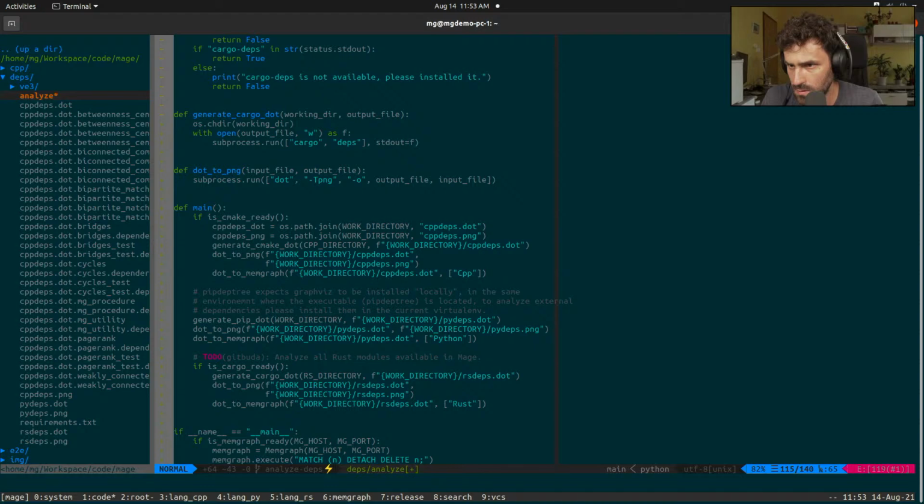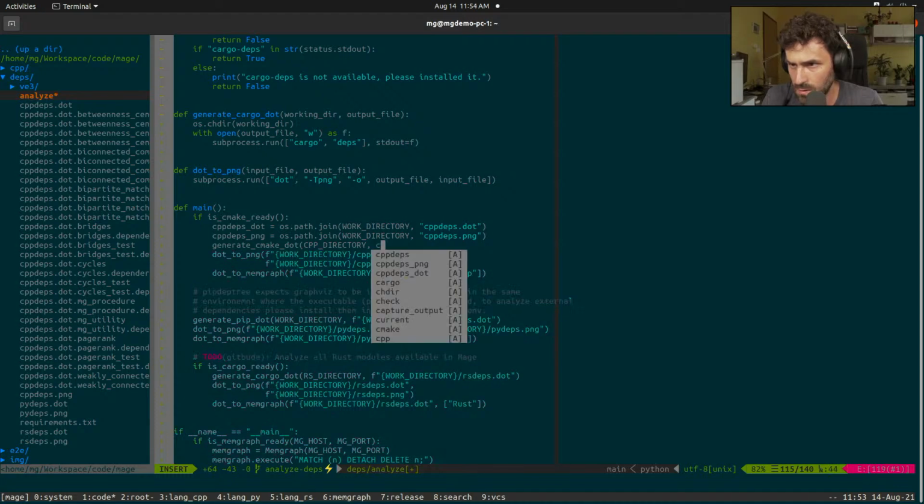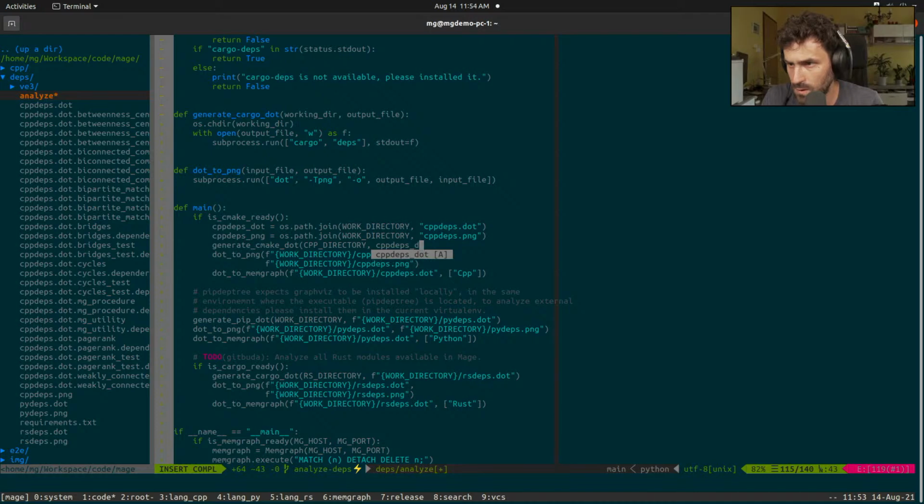And cpp directory, and now we say cpp deps dot, also here cpp deps dot, cpp deps png, cpp deps png.